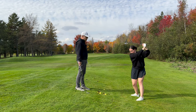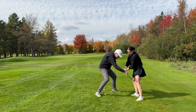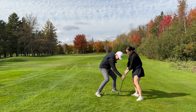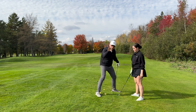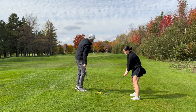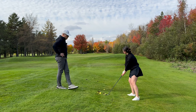Come on down in slow motion. Look at now from here, how the club is pointing down the line and your hands are in front. The club is now forced from the inside and slightly down and through. So she's delivering that second pendulum in a brilliant way. So the ball and intermediate point are going between the red and the white, sorry, red and yellow flag, and you're going to deliver a slight draw in that direction.